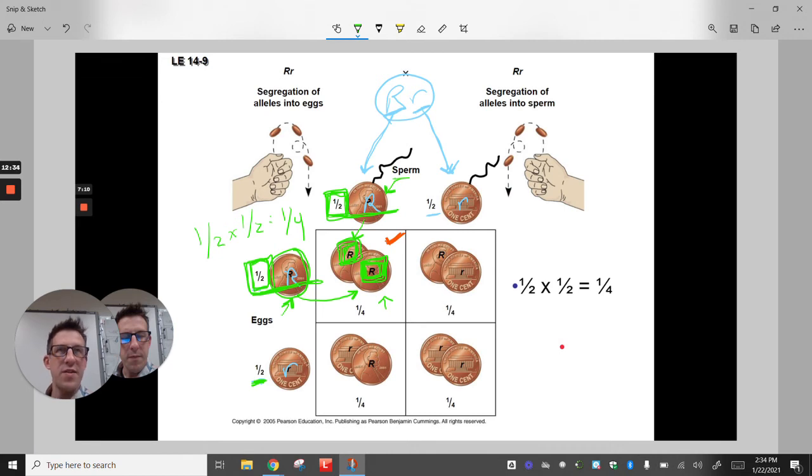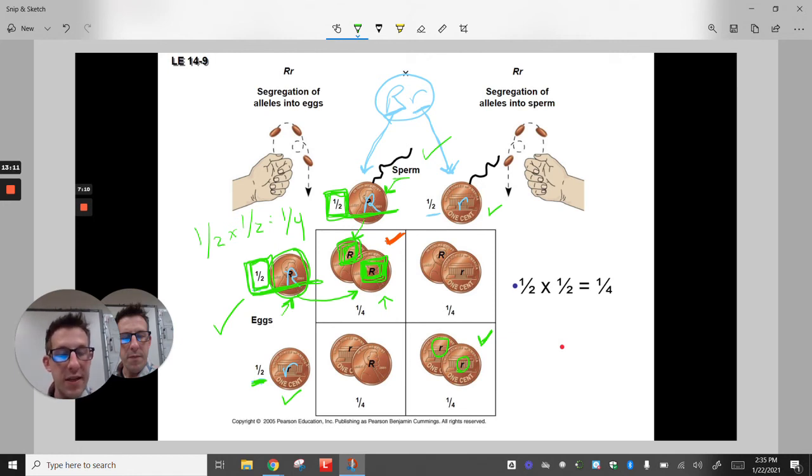Okay? It says, what is the probability that given these two parents, this dad right here, and this mom right here, given those two parents, that we get a homozygous recessive individual. Okay? And so the same rules are going to apply. Let's look at this one too. The same thing. We know that to get this baby, we have to have two small r's. We know that one of those small r's has to come from dad, and the other one has to come from mom. Okay? That's how the babies are formed.